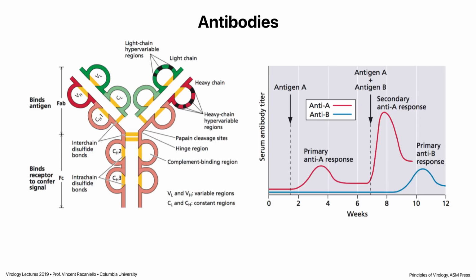The first one, it's called the primary response. And then after time, the titer of antibodies declines. So it never remains high for a long period of time, but there is some titer there. And then if you would, in this case, give the animal another injection of the same antigen, you would see a very rapid and more robust response. Because if you compare the time it took to get the primary response, the secondary response is much quicker and it's higher titer. And that's the memory response, because all these B cells have already been selected after the first antigen. They have been amplified.